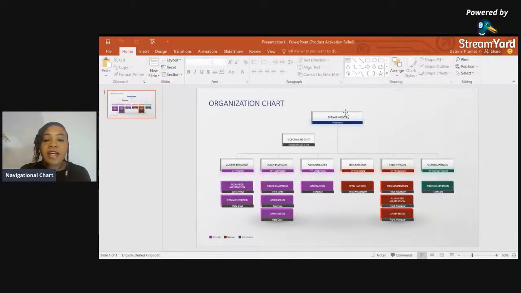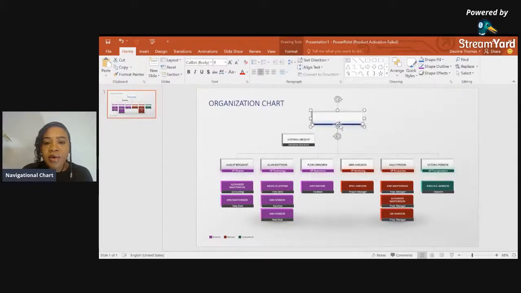The first thing I am going to do is click on that. It says president, but I don't want president, so I'm deleting that. Because I'm setting it up how I want it, I am just going to cover that president.